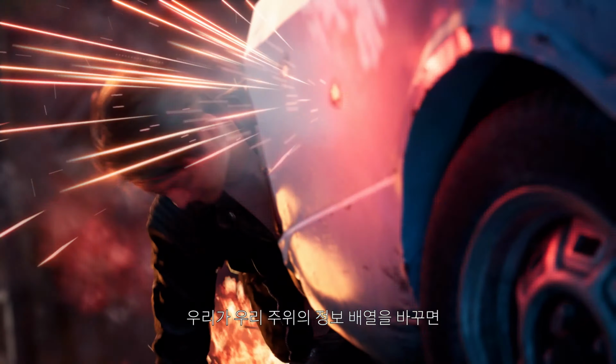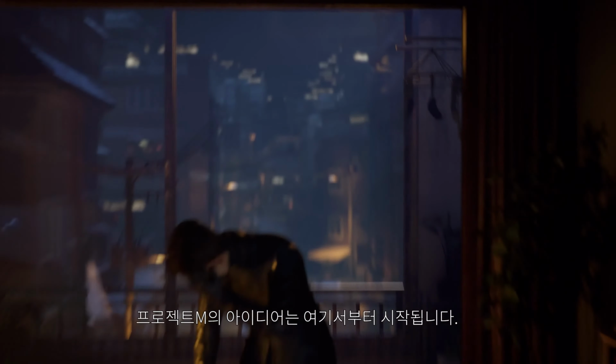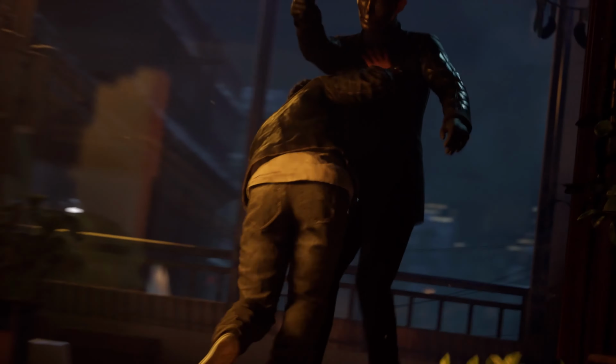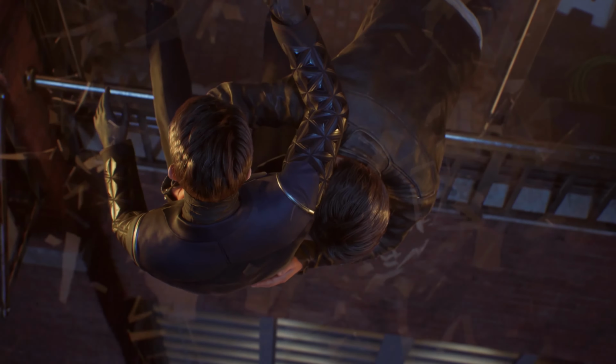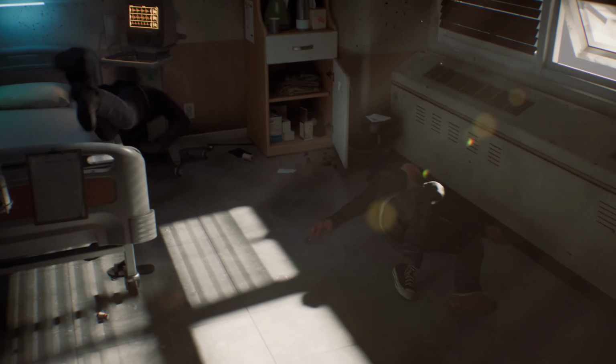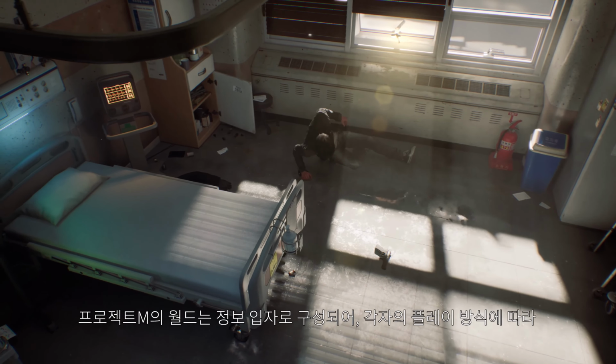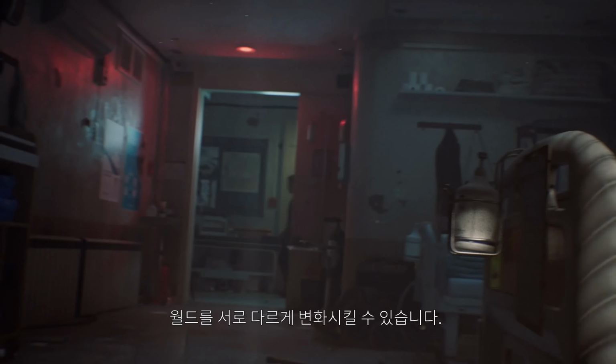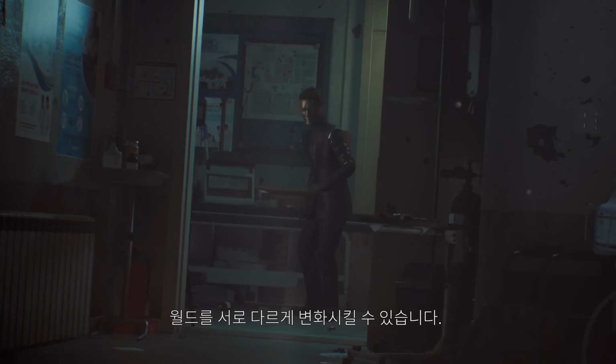How would the fabric of simulated reality change our perceived world if we could tamper with the arrangement of those particles? This very idea is what sparked Project M. The informational particles that shape Project M's world can transform reality based on your choices.